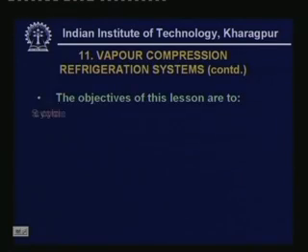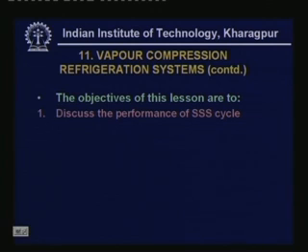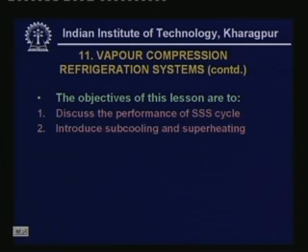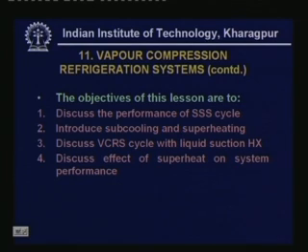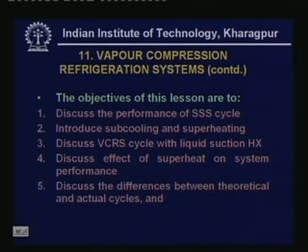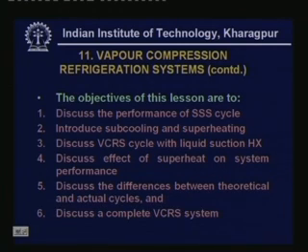So, the specific objectives of this particular lesson are to discuss the performance of the SSS cycle, introduce subcooling and superheating, discuss the vapor compression refrigeration system with liquid suction heat exchanger, discuss the effect of superheat on system performance, discuss the differences between theoretical and actual cycles, and discuss a complete vapor compression refrigeration system.